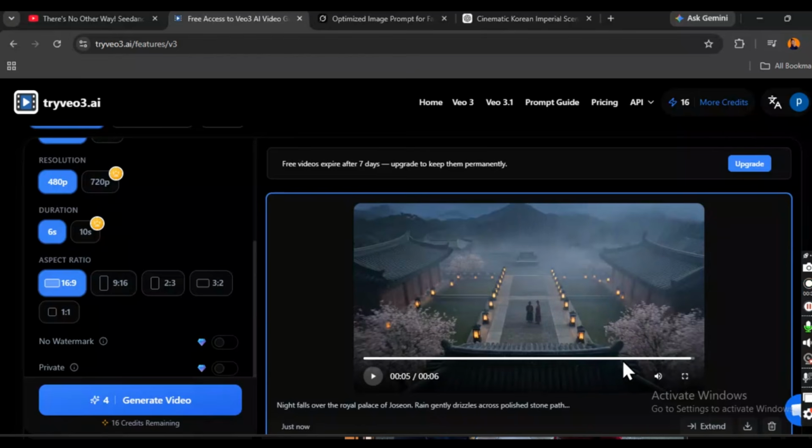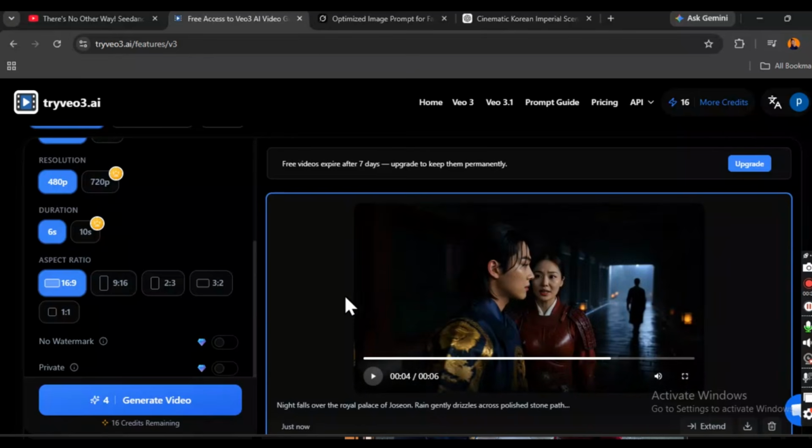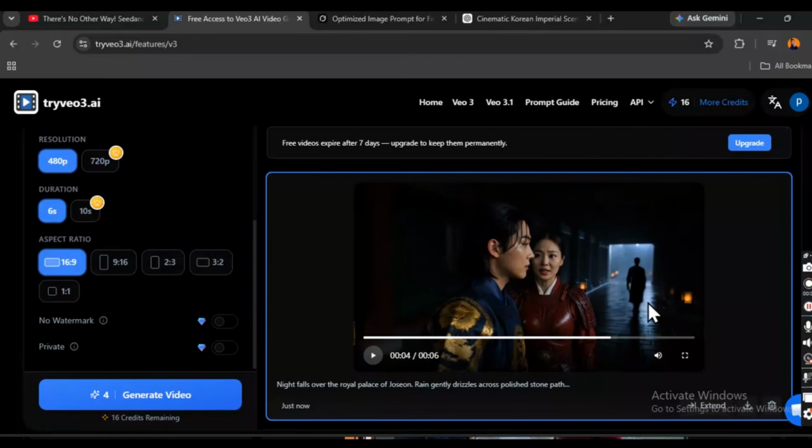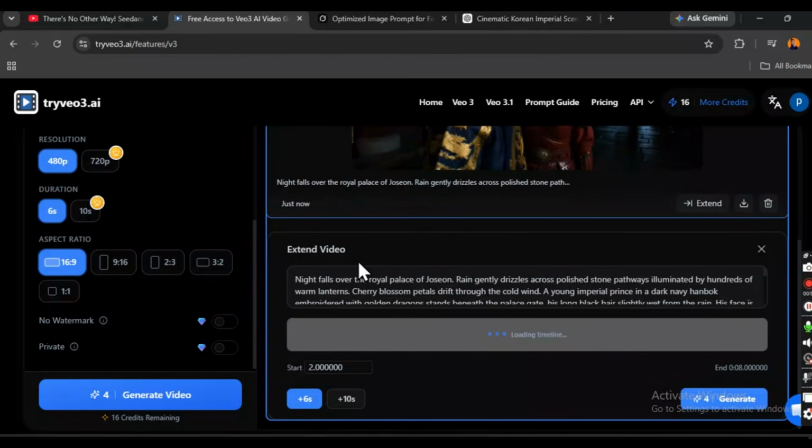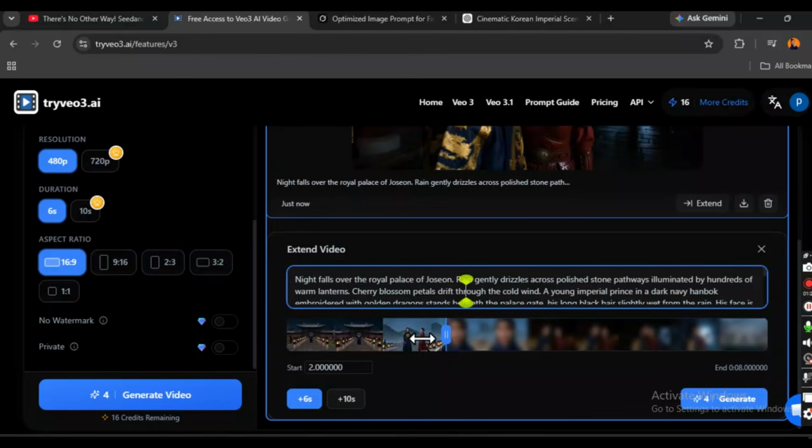Once you've taken the screenshot of this, save it to your mobile phone or to your PC. Now, alternatively, you can use the extend feature here. This extend feature works both in your text to video and image to video. Watch. If you click this extend feature, it's going to bring down this extend video box for you to paste your scene two script. Now, watch this down part. Where do you want the video to start extending from?